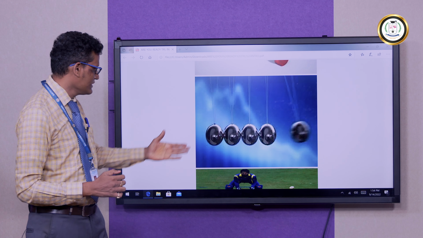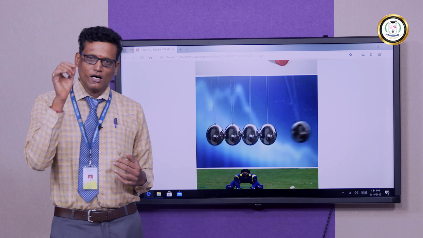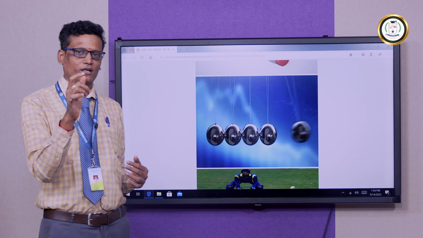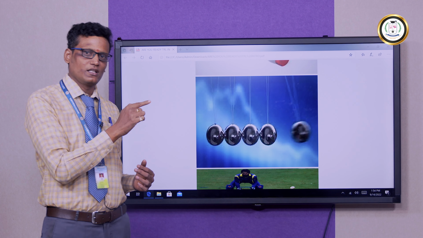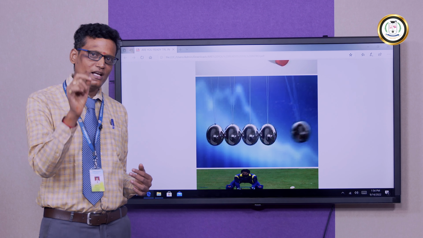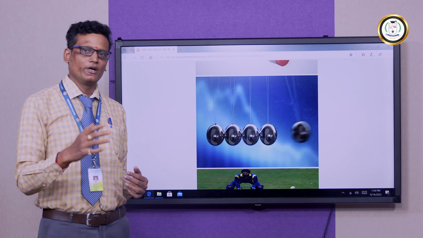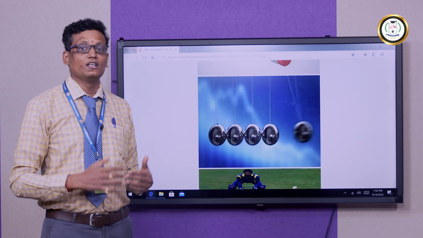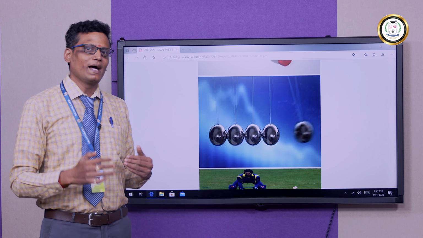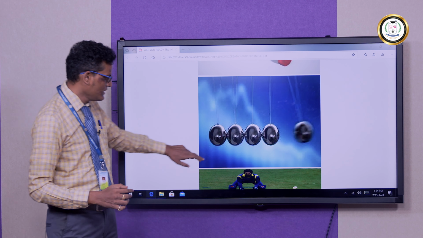Your mind may be in this kind of pendulum state, but you know that a single release of one bob leads to ripples in the other bobs. So the idea pitching should create ripples in the mind of the audience who are going to listen to your idea presentation. So impact creation is a very, very important stage in idea pitching.